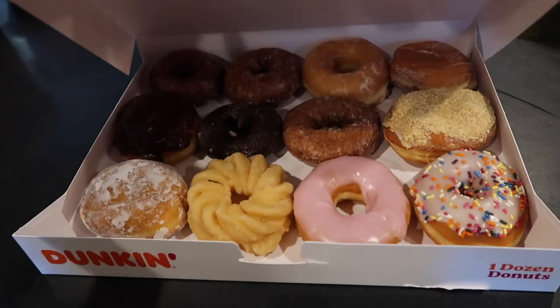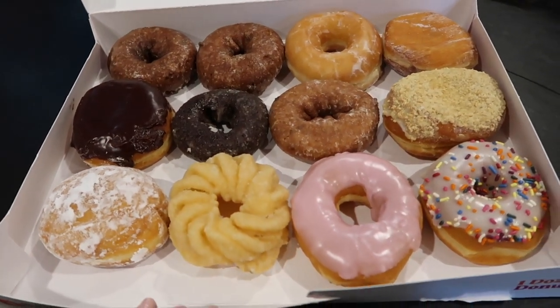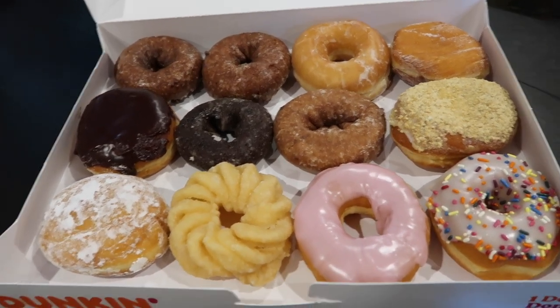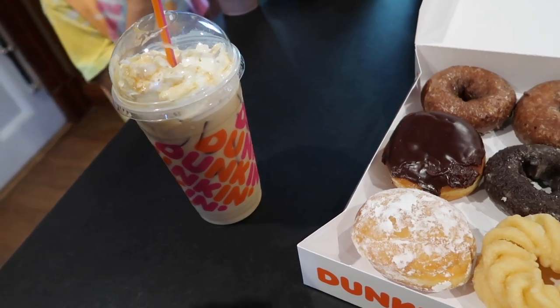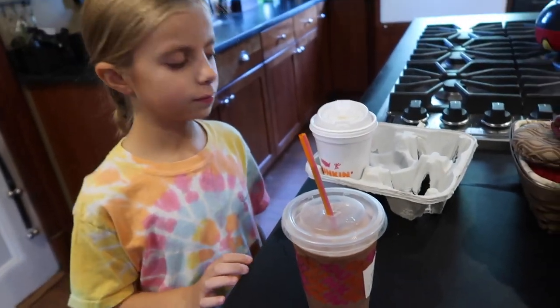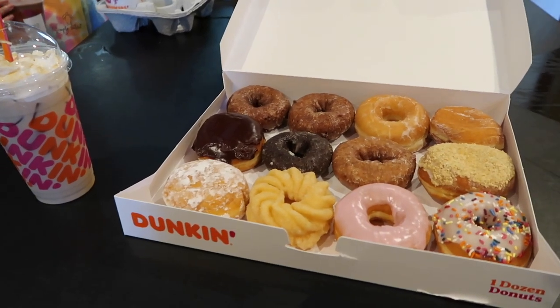Okay, the donuts are here. They look good. They didn't have any Halloween donuts? Those are all pumpkin, I think. Oh, those are pumpkin? Did they have apple cider or no? No. They look good. And then Emily has a, what is it, pumpkin spice latte? Yeah. What'd you get, Madison? Frozen hot chocolate. And I just have a coffee. All right, I guess we'll start with donuts and then we'll decorate, right?